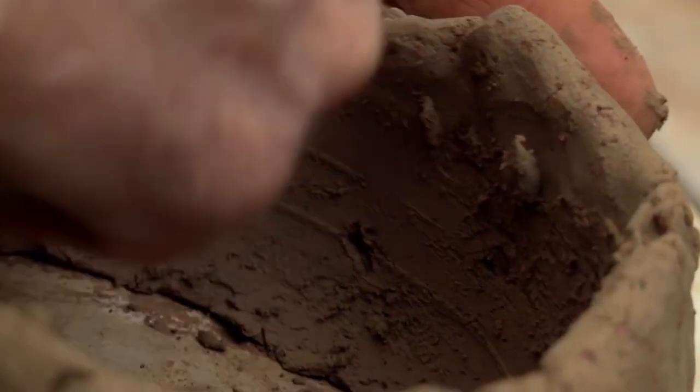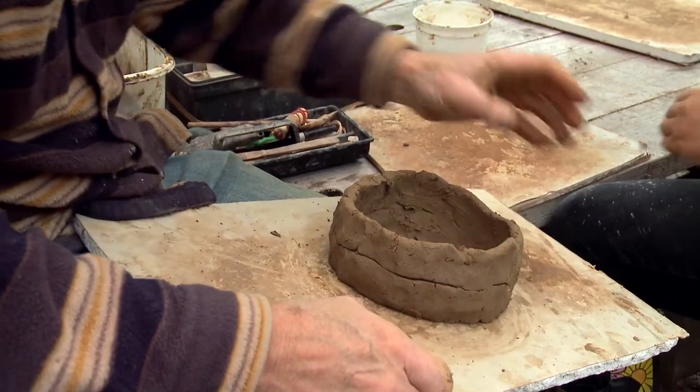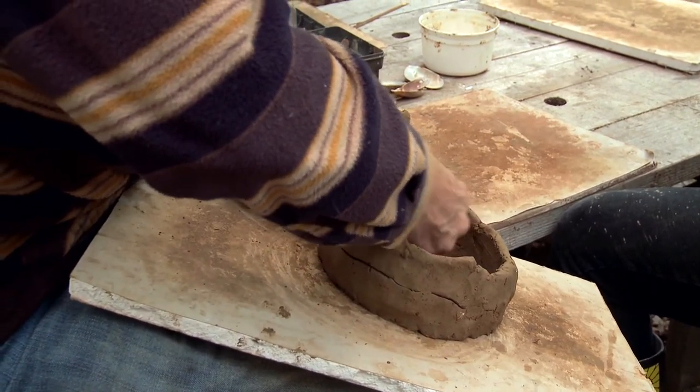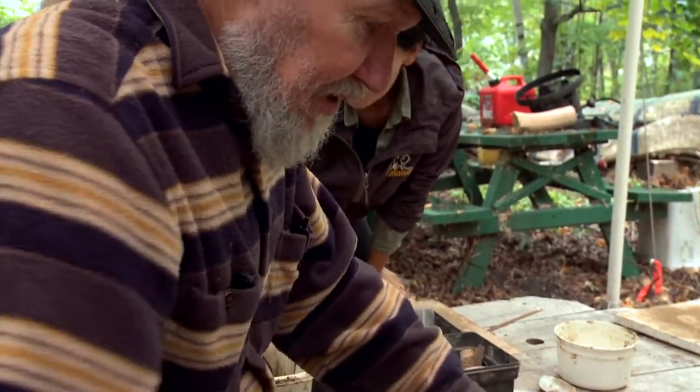So we'll just work this around, and see, we're making it a little smoother on the inside. This is also evening out the thickness a little bit. But right now we want this thicker than the finished pot is going to be, because we'll be thinning it down later, since it will stretch this pot out. So you're going up the side, but also slightly in an upward motion as well. Yeah, a little bit. And I'll smooth this coil joint on the outside in a minute, as soon as I get the inside roughly leveled out so you can't see where it joins together.